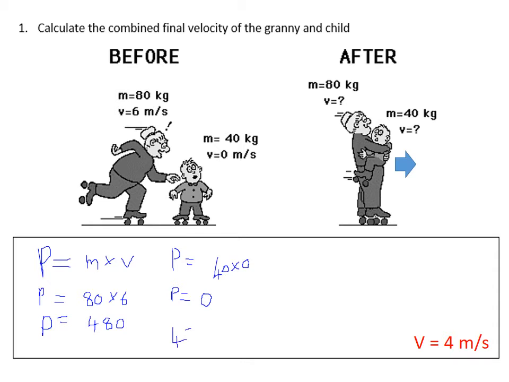Now after the collision, they stick together. I'm going to do this in a different color, I'm going to do this in purple because we are now after the collision. So I'm going to draw a line up through the middle there after the collision and we're going to apply the same equation, p equals mv. Now this time they're stuck together so the total mass is 80 plus 40 which is 120.